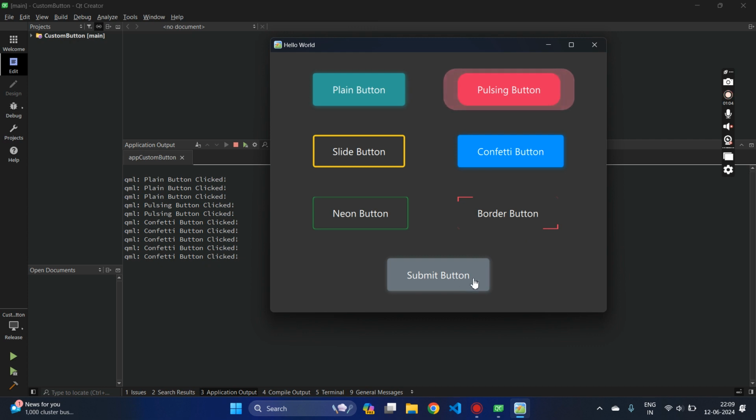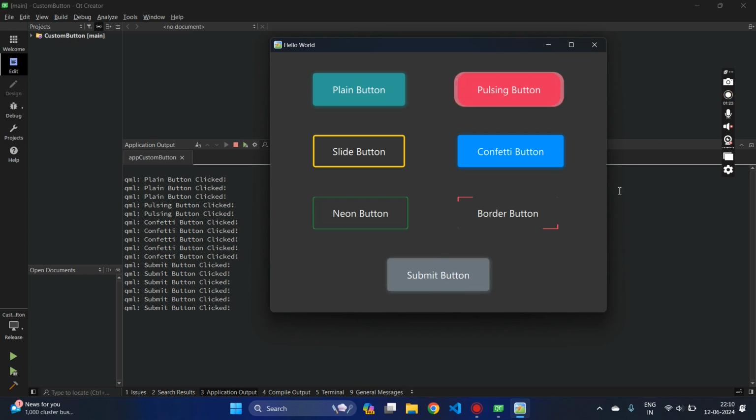This is a submit button. This is quite useful in projects where you click on submit and some process is going on, and till it completes, there is a background notification. If you see, the background becomes gray, and when it finally completes, you get a checkbox or a tick or any other symbol to show that it's complete, right?